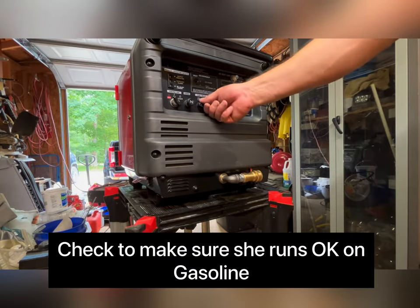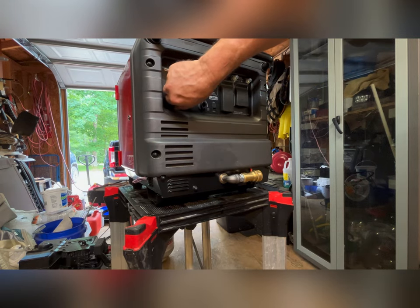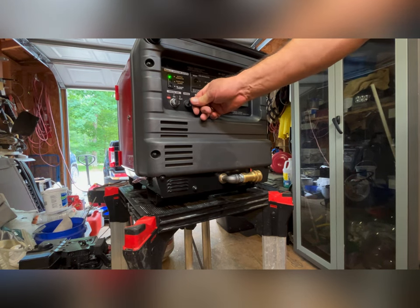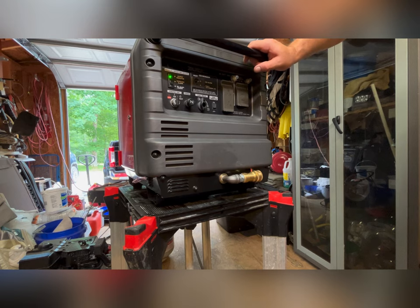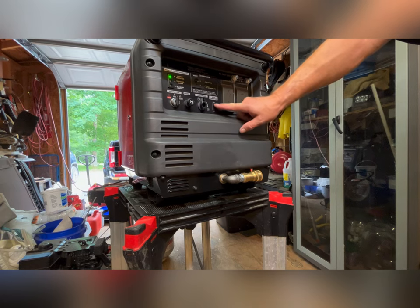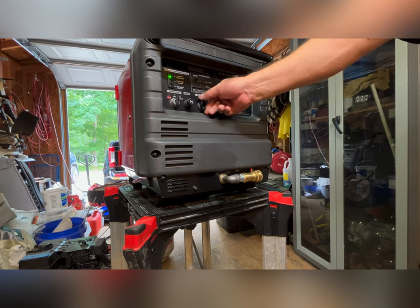Okay, that all mounted up. Let's see if she'll start. That started with Eco One. Normally, I start with Eco R. Okay. Run out the gas and then switch it over to propane.